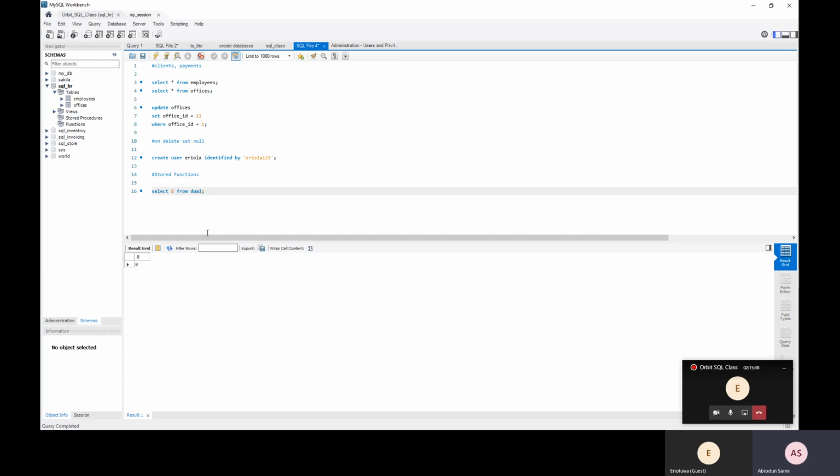This workbench is like you just scroll and pick a command. Exactly. So there's a stored procedure I created last week. Let me check under which I created it.